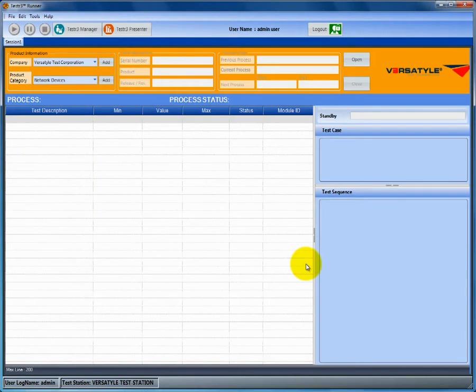Our tool has shown how easy it is to create your test calibration process without writing a single line of code. This will help you to simplify your test development, easy to maintain, and reduce your cost.